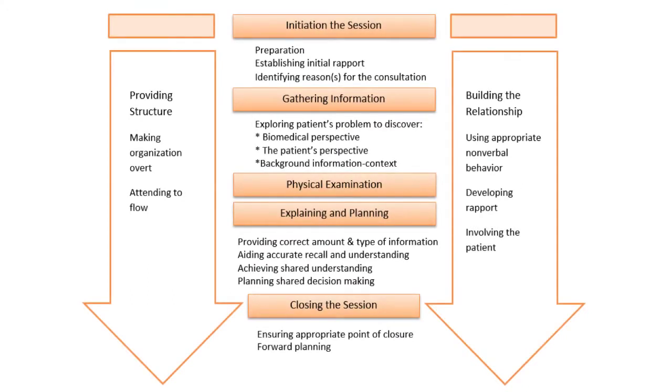The final model of this video is the Calgary-Cambridge model of consultations. This was initially developed in 1996 and then further developed in 2002. It is the only model that tries to categorise not only consultation behaviours, but content that needs to be included within a consultation. It is therefore a holistic model of consultations. This model consists of 5 key phases and consultation behaviours that happen alongside those key phases.